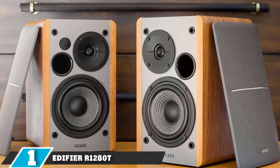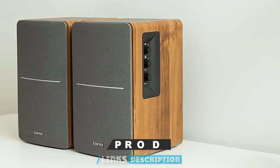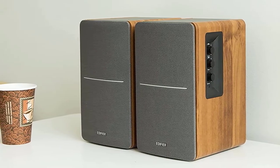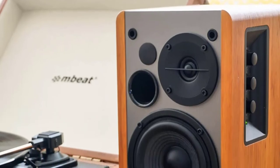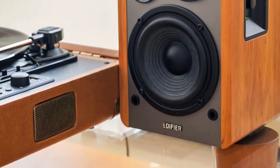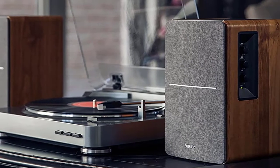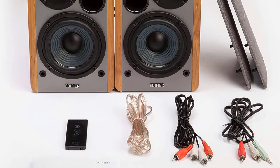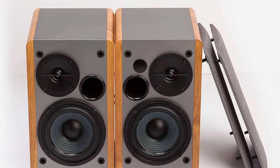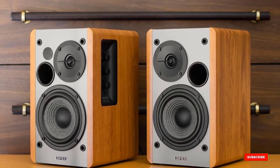At the first position of our list, we have Edifier Roam 1280T powered bookshelf speakers. Edifier speakers have a reputation for offering great sound on a budget, and these Roam 1280T models are no exception. They put out 21W RMS each, enough for a small to medium-sized room. The Roam 1280T comes with separate bass, treble, and volume dials on the active speaker, as well as a simple remote for mute and volume control. Two sets of RCA jacks allow for dual inputs, so you can share the speakers between your turntable and another source. Both RCA and NRCA cables come in the box. The vintage wood grain finish helps the speakers blend in with most home setups, and the front speaker grill comes off if you prefer. With sound quality much higher than you'd expect for the price, these Edifier Roam 1280T speakers are a great way to get impressive sound from your vinyl without spending a lot of cash.